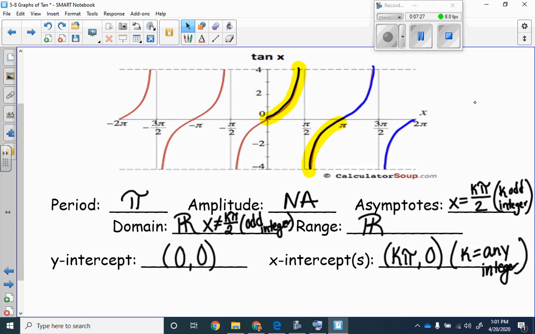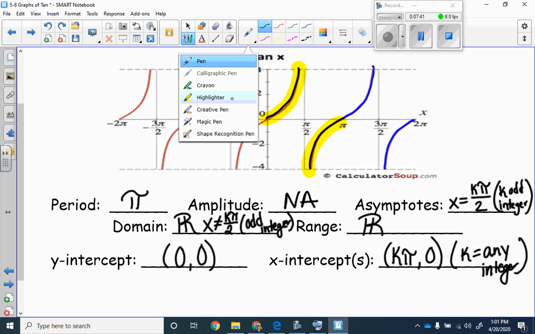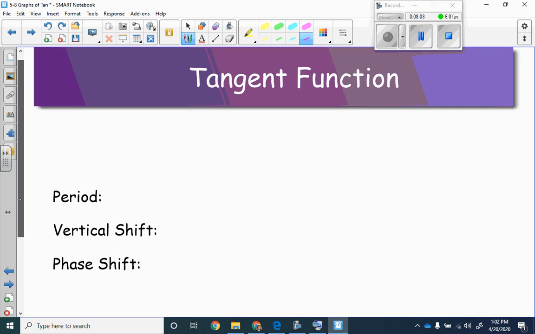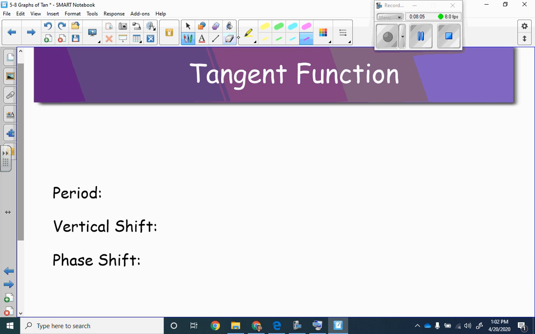Technically, there is no midline for your tangent. However, I am going to make reference to a line, because as we take our graph and eventually shift it up and down, this line right here is going to be shifting, so what would be your x-intercepts are going to be moving. So technically it's not the midline because there is no maximum or minimum, but I just wanted to let you think about that.